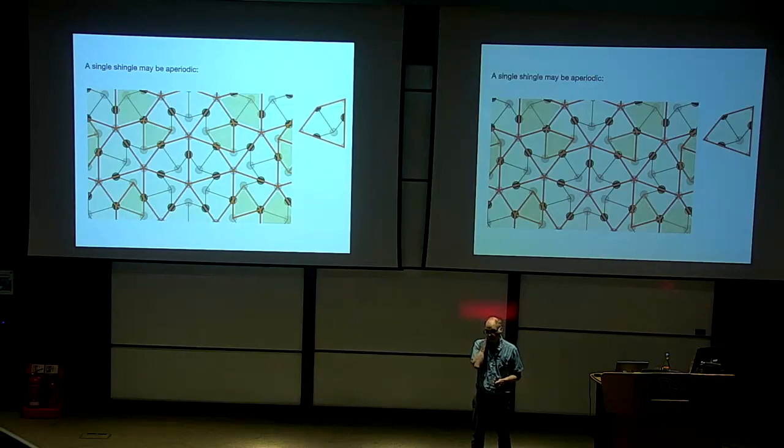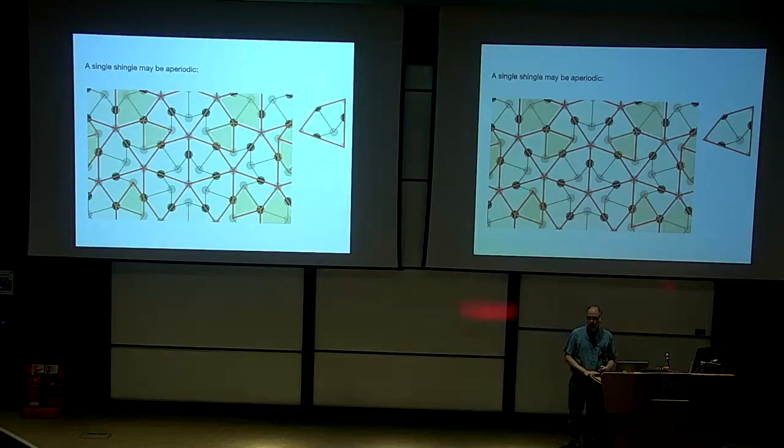I don't know what the source of this is, and I hope it's right. Actually, now I'm not sure I checked it. But if you have a single kite and you allow it to overlap, not by the substitution rule way but in sort of the wrong way where it overlaps, then this is an aperiodic shingle just by itself. At least that could be. Do you remember telling me that? I remember vaguely. I've been looking through my notes to try to find it the past 6 months. I can't. Okay. Well, anyway, I'm not even sure I can confidently say that I've checked that. It's been a long time for myself as well, but that kind of thing definitely does happen, and this is an incredibly elegant example, and surprising, really. So if we allow things to overlap, sure.